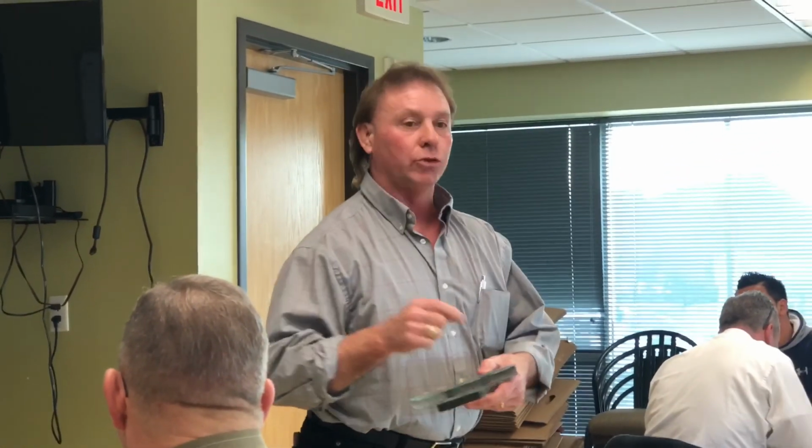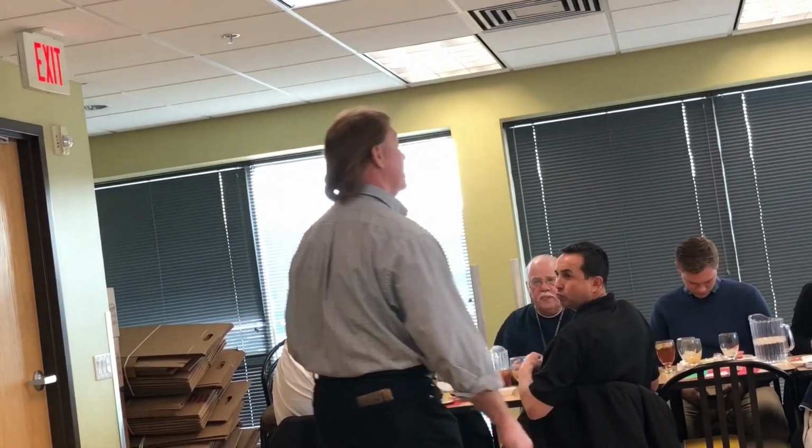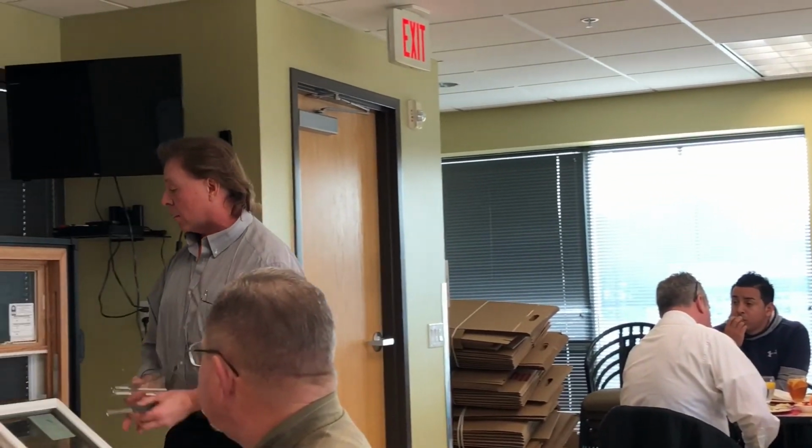Another difference is always look at the actual thickness of the pane of glass. Many companies today are just using single strength glass. We always order our windows with double strength glass. Doesn't mean you can't break it, just means it's twice as thick, so it's going to be that much more durable. But we always engineer our glass.